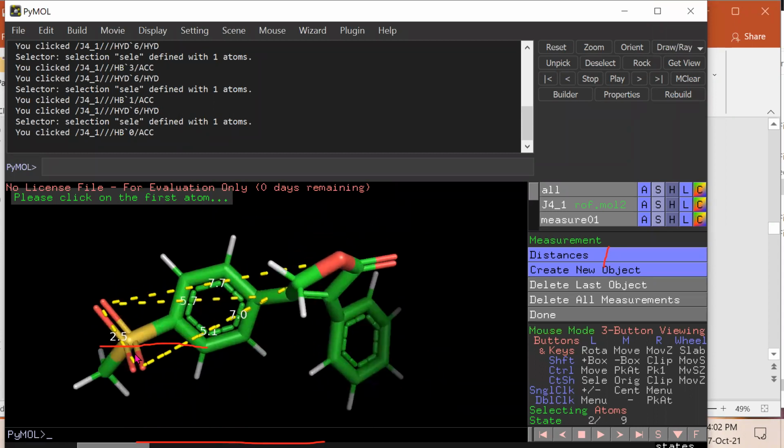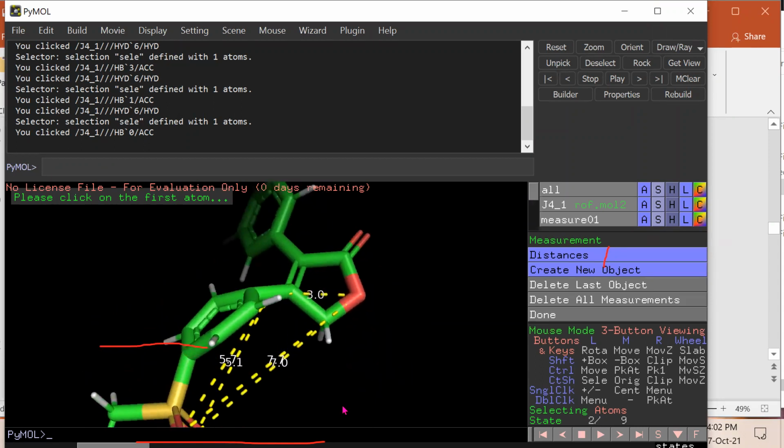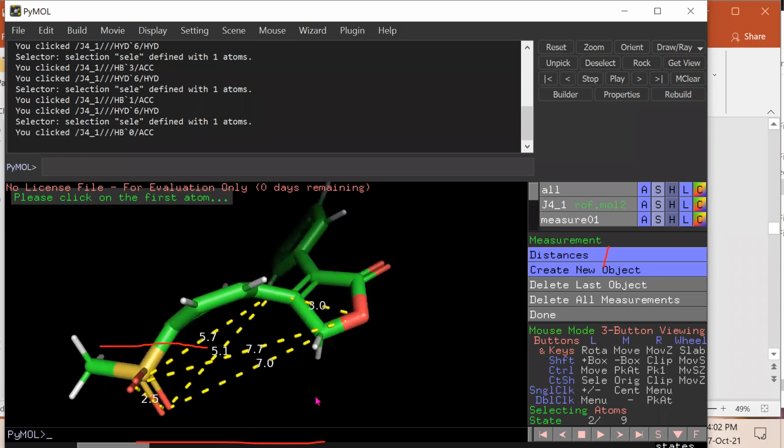So you can see 2 acceptors and 1 more acceptor here, right? And the hydrophobic group here.